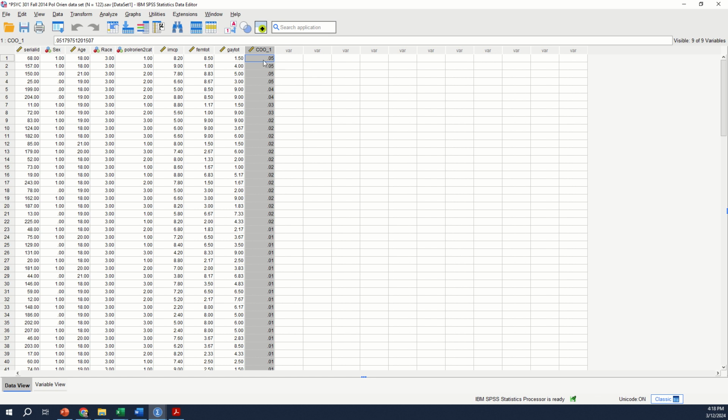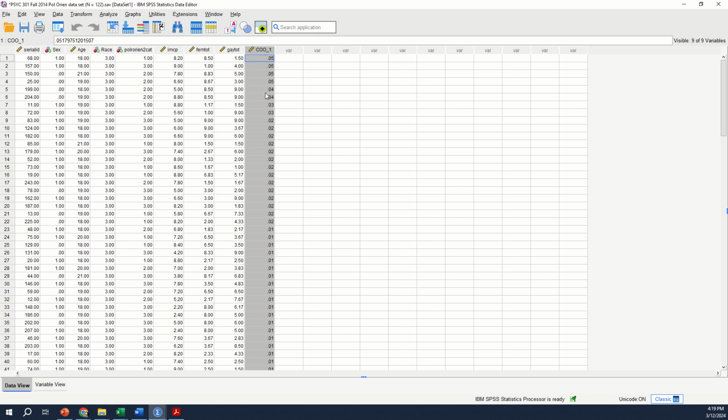So every participant gets a Cook's D value, and this Cook's D value reflects how much the results will change if that participant is taken out of the analysis. We don't want any one participant to substantially affect the results, right? Because that is an outlier, right? An outlier substantially affects the results, right? An outlier can affect the mean, the standard deviation, the inferential statistics, because it affects the standard deviation. So, there's a domino effect here.